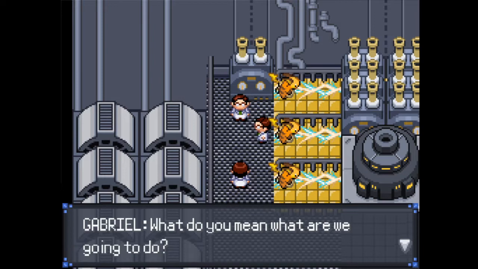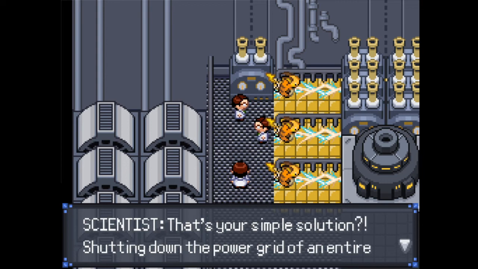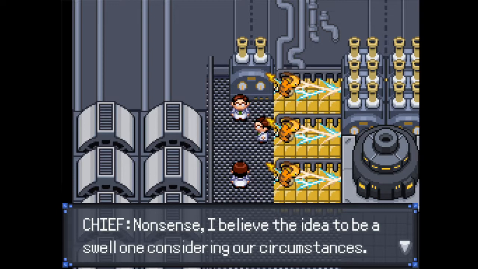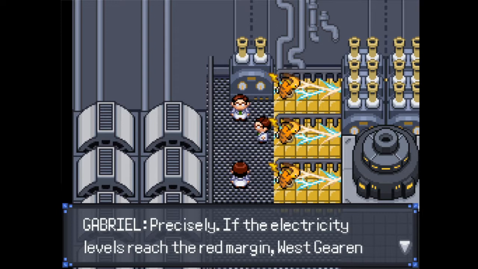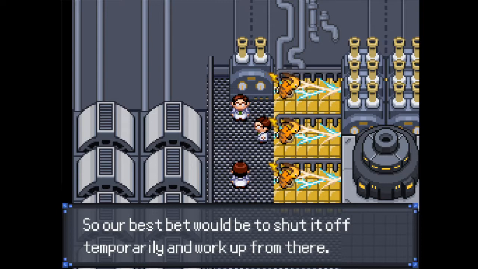What are we going to do? What do you mean, what are we going to do? The solution is actually quite simple. What would that simple solution be? We shut off the generator until further notice. That's your simple solution? Shutting down the power grid of an entire city? Chief, I think it's time we send this one back to boot camp. Nonsense, I believe the idea to be a swell one considering our circumstances. If the generator reaches a level too unstable, then we are looking at a dire consequence. Precisely, if the electricity levels reach the red margin, West Garen will become a city of perpetual darkness. So our best bet would be to shut it off temporarily and work up from then.